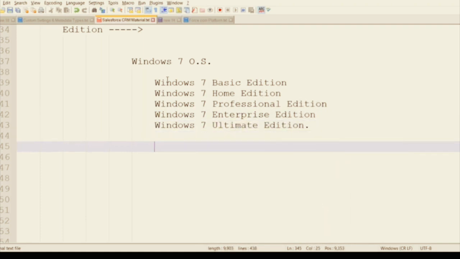So in the Windows 7 operating system itself, we have this many editions available. These are the variants, but all are Windows 7 only.